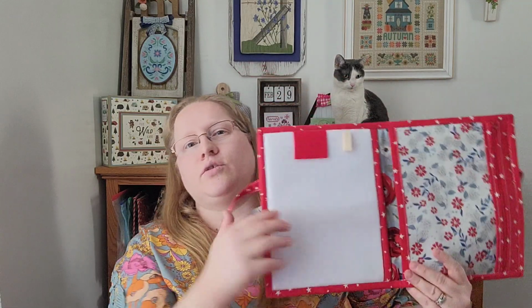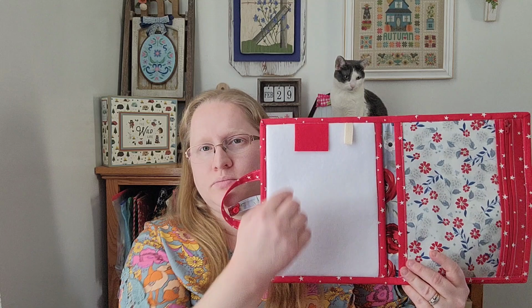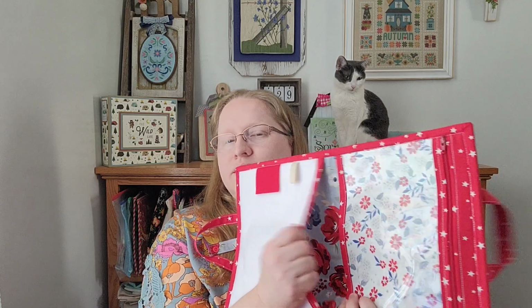Next up is the cross stitch handbag. So this is perfect for those 5.5 by 8.5 inch patterns. Clear vinyl pocket on the front. There's the back. Open it up. There's another vinyl pocket with a hidden inside pocket, then the fleece thread bed, a felt flap for storing a needle, a ribbon loop for clipping a floss ring, and additional pockets behind each side. And the handles just make it convenient for carrying on the go with you.